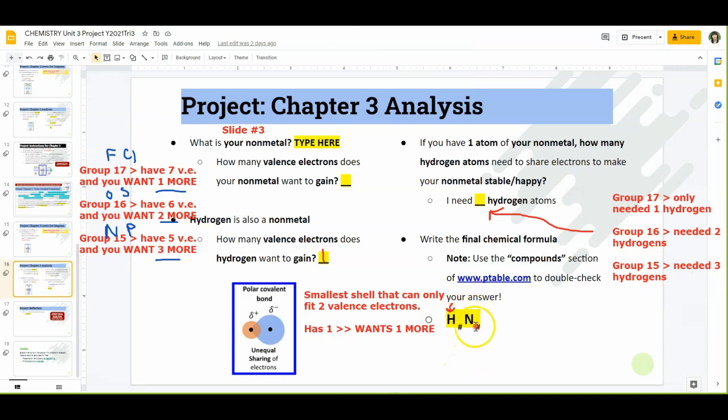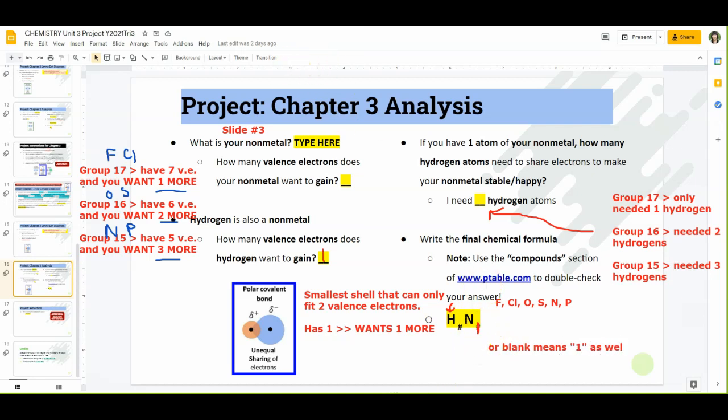All right, for your nonmetal, put in the actual abbreviation for your nonmetal, which should be fluorine, chlorine, oxygen, sulfur, nitrogen, or phosphorus. So don't leave it as a letter N unless you had N for nitrogen. The N here just stands for your nonmetal. And in this case, everybody should only have 1 nonmetal here, so you can just leave this as a 1 or as a blank. Leaving it as a 1 or blank means 1 as well, so you can just delete that if you want to.